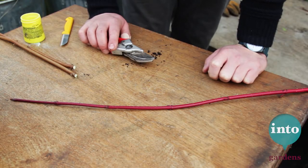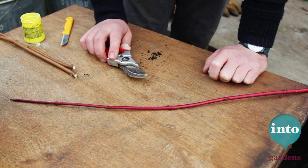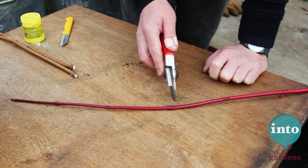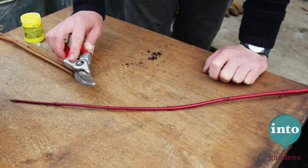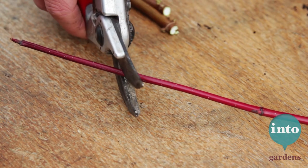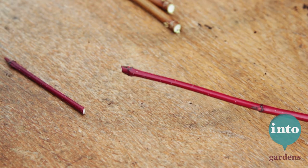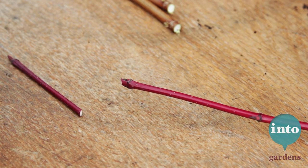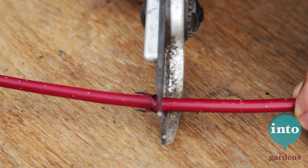The first thing I'm going to do is cut off the very tip of the plant — we don't want this for our cuttings. Then I'm going to make a second cut just below these leaf buds here, and hopefully that will give us our two new plants. I'm going to use a sloping cut just above the buds. This shows me which end is up and it also helps to shed water and stop the end of the cutting going rotten. And now I make a straight cut just below the leaf buds.